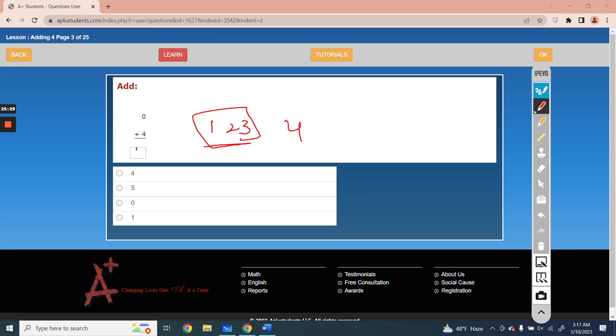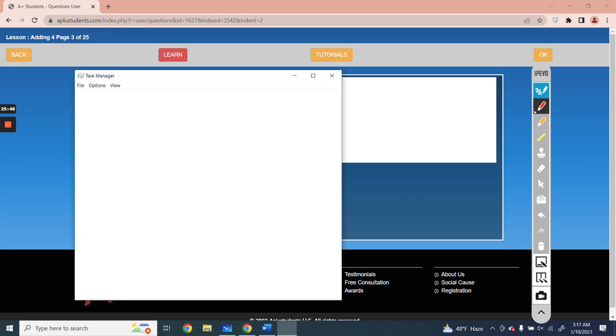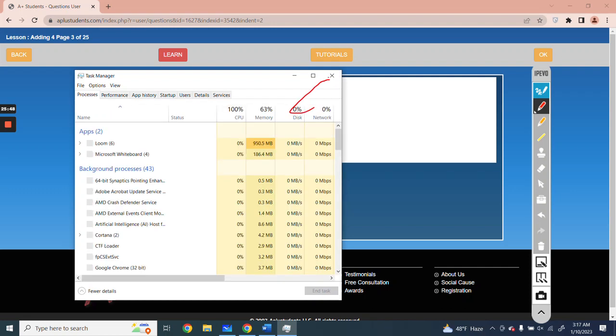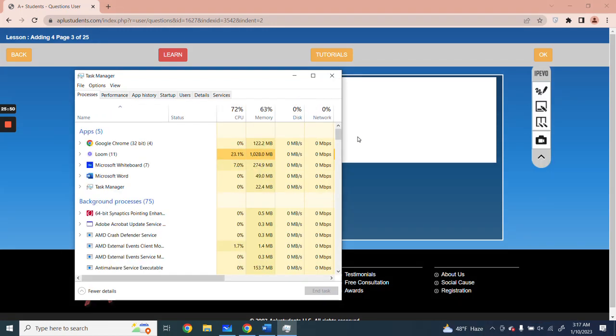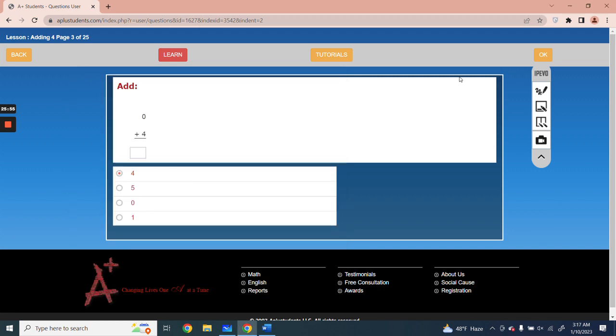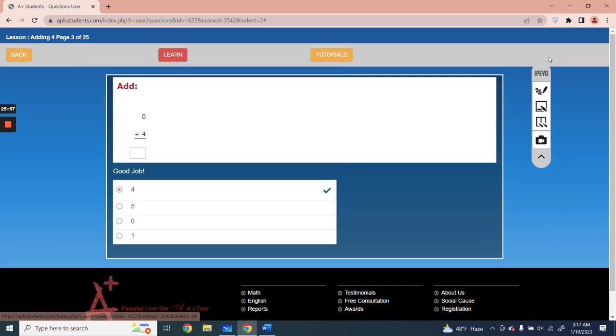Got it? So just select the correct option, that is 4. Select the correct option and click on the OK button.